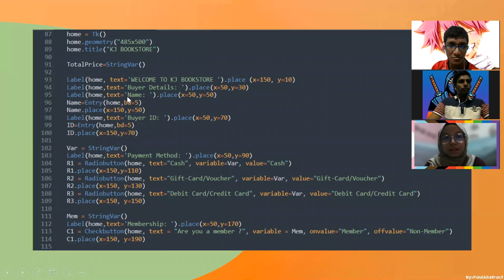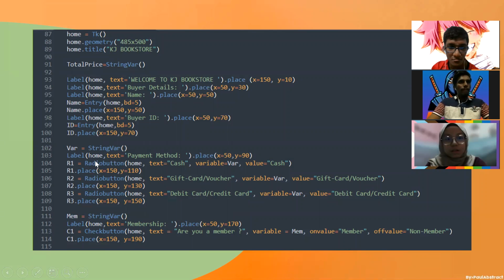Next is a label for name, and then a name entry for the user to put the input, and then a label for buyer ID, and then an ID entry, and then the next variable is a StringVar.